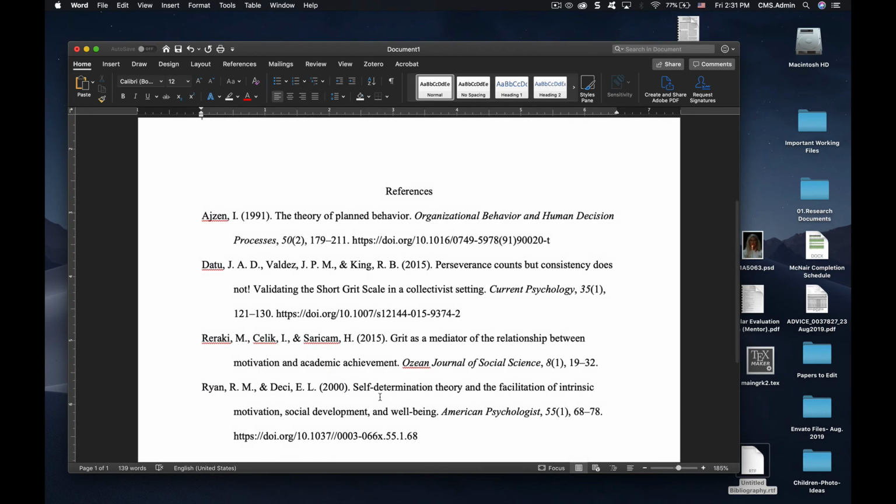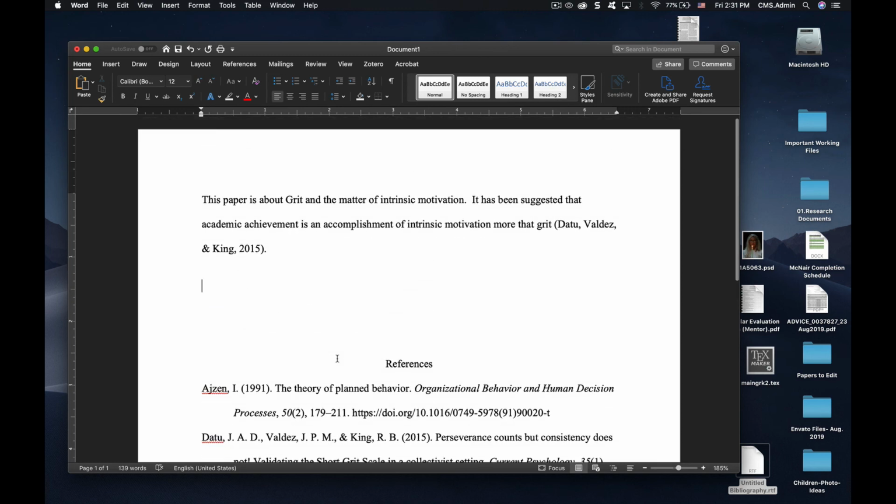And I can continue doing that, and I can continue to write, and if it's something that comes out of this journal, all I have to do is type in the word grit. If it comes out of this article itself, I can type in self and it will pop up and it will automatically give the citation. That's about all there is to it.